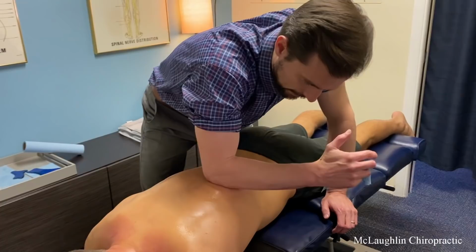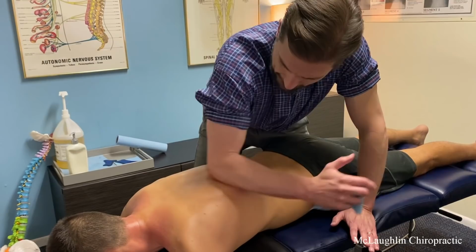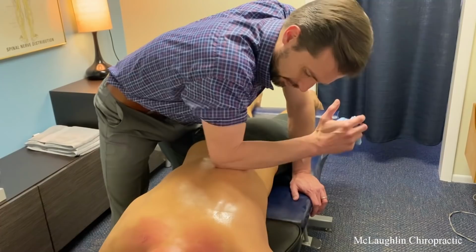And right there is about T10, T11 on the left, where it's tightest. On the MRI, that cross section's backwards. On the right side of the picture is actually the left side. So the left leg is the worst, right, Justin? Yeah. The disc was coming out and over to the left side. And so it's actually the right upper part of his back that's the cause. Both upper parts, both middle backs are responsible, but restoring the functionality up here. All right, here we go.